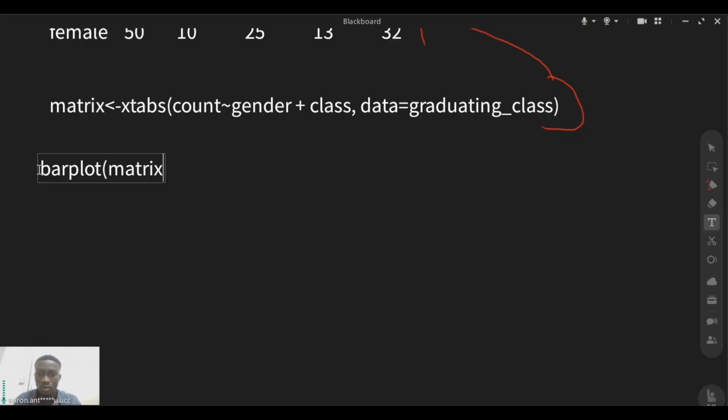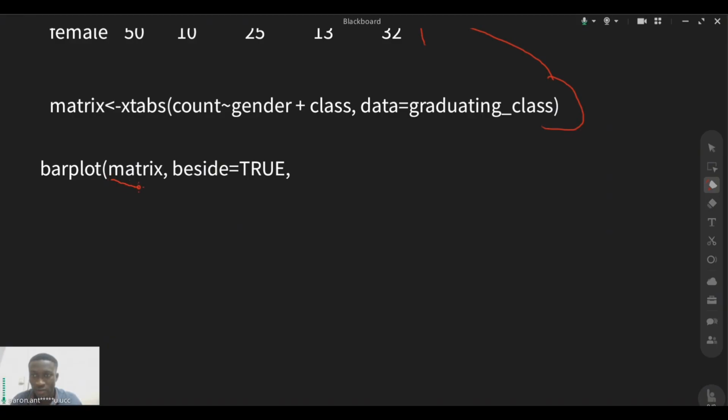So metrics, comma. Since we are plotting the clustered bar chart, the bars will lie side by side. So beside is equal to true, comma.